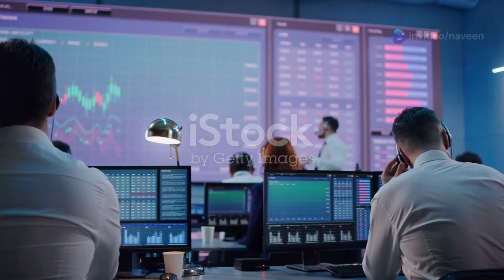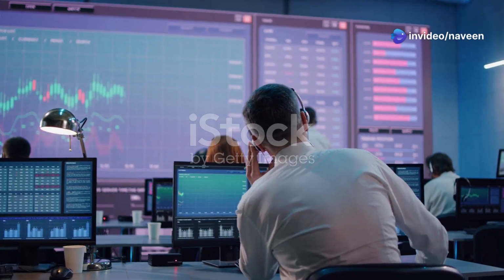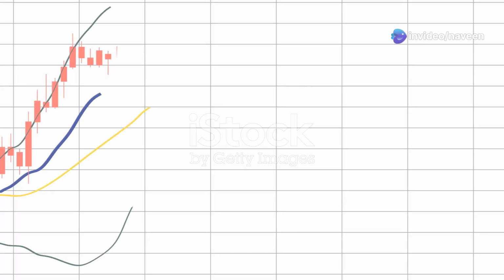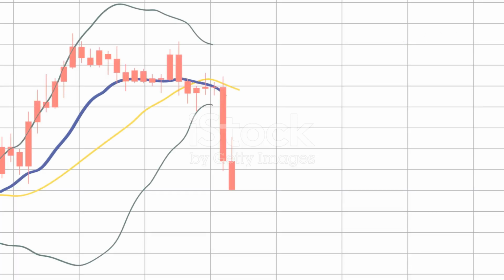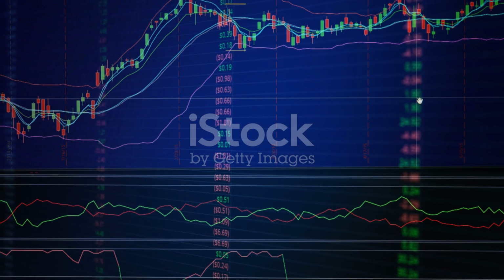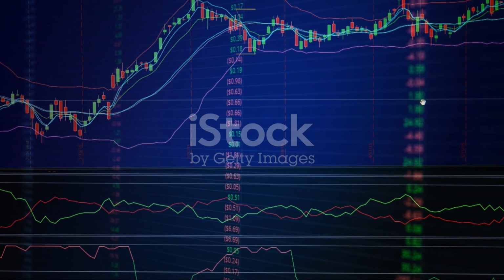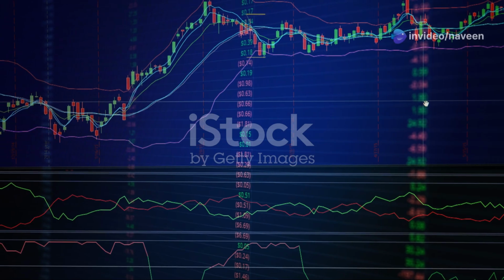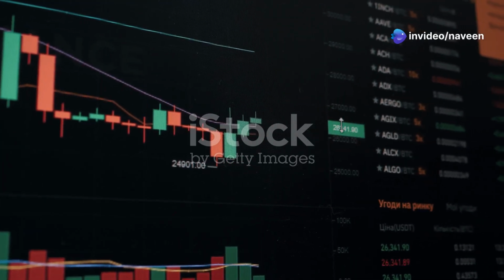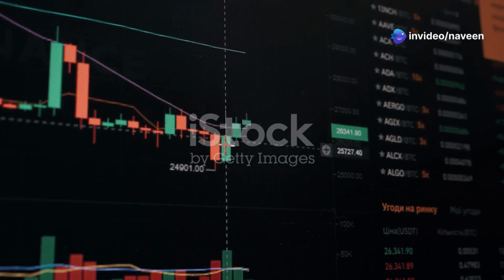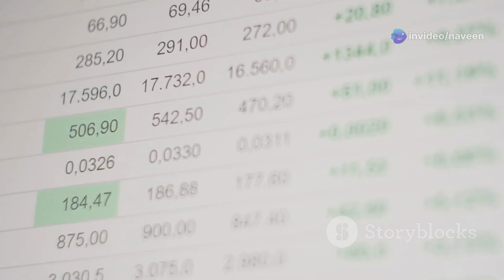Section 9. Practical example. Combining technical tools for trading decisions. Let's say we are analyzing the price chart of a stock and notice that it has formed a head and shoulders pattern. The neckline is drawn and the RSI is showing an overbought condition above 70. Additionally, the MACD indicator is showing a bearish crossover. This confluence of technical signals suggests a high probability of a bearish reversal.